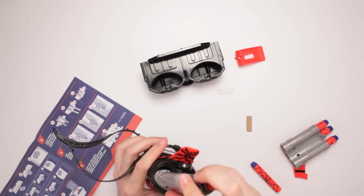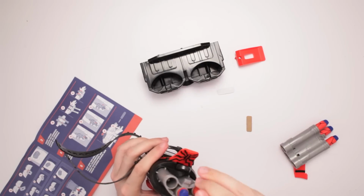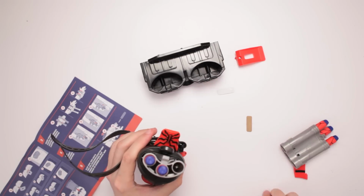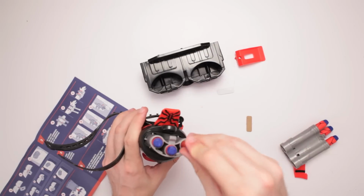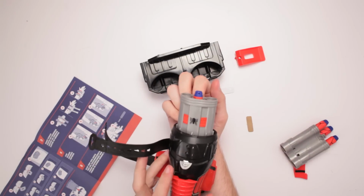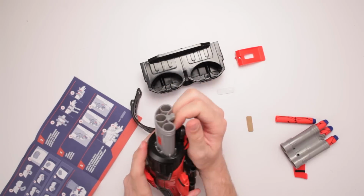Try this one. There we go. This is really going to be it this time. This one's going to launch all the way. Oh, this one, the darts go. Well, one dart goes further. Two darts go further. The dart is not going further down on this one. It is not having it. Nope. Okay. Well, here we go. Yay! It fired a foot and a half, maybe. Oh, that one kind of went.